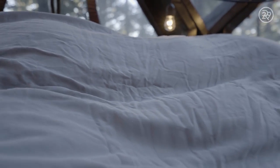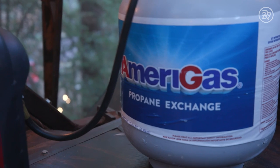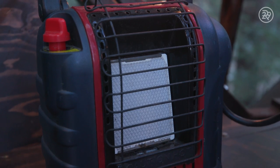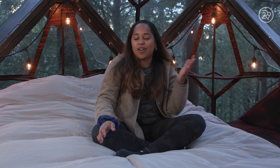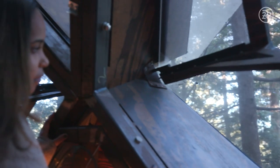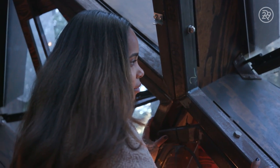Good morning world. We slept soundly. It's not like a Tempur-Pedic mattress, but we slept very well. We had a long day yesterday. So last night was amazing — it was cold, it gets cold out here guys, but we turned on the heater. It took around 15 minutes to warm up the entire space. Honestly, I think the sway of the pod really kind of rocks you to bed. The sunrise was so beautiful — I just laid in bed and took it in. 360 views, guys. I'm not going to knock it. So great.